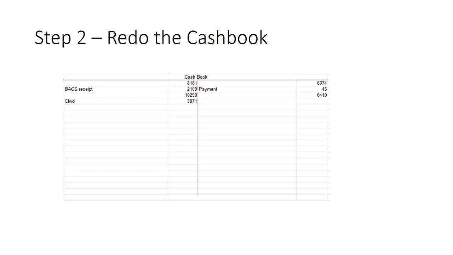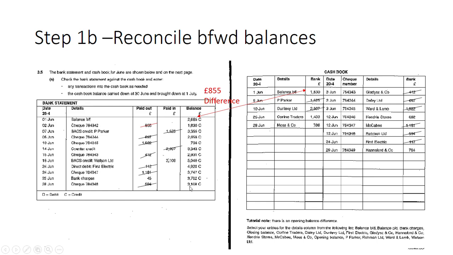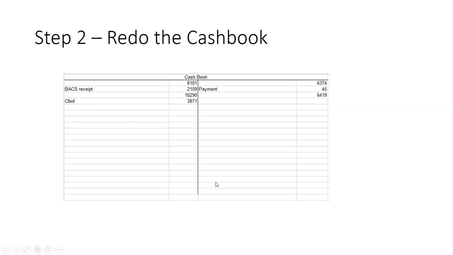Right, so hopefully you've redone the cash book and you should get that the new carried forward position is actually that. So that's what our carried forward position is, and that's what our cash book is now. That's the figure that we're trying to get to. If we look at our bank statement though, we can see that actually it's 3108 in credit, and yet our cash book is saying that we are 3871 in credit, a 3871 debit in our general ledger.